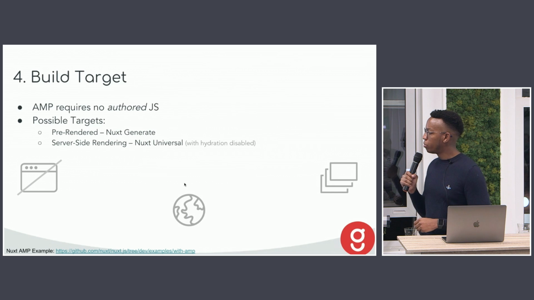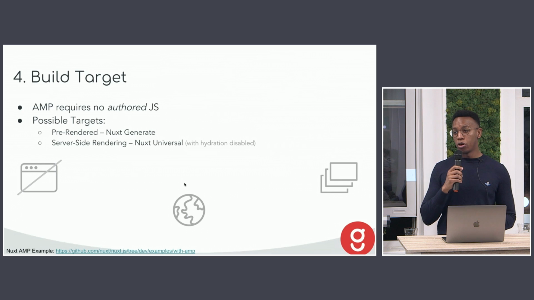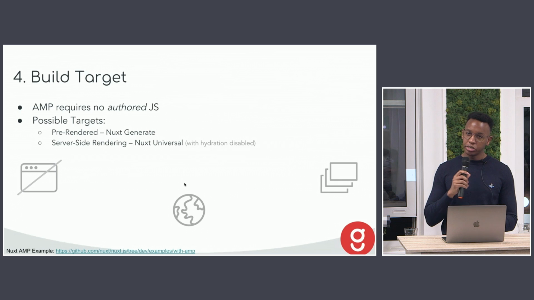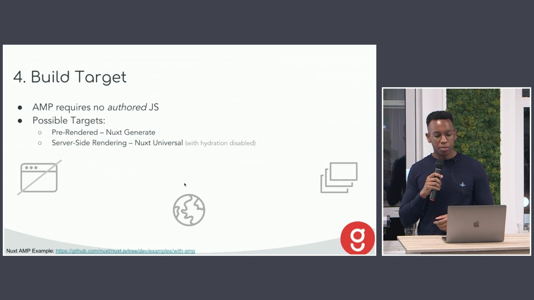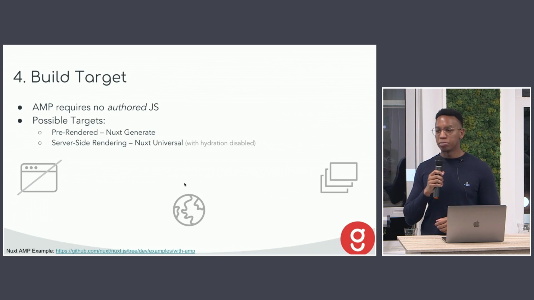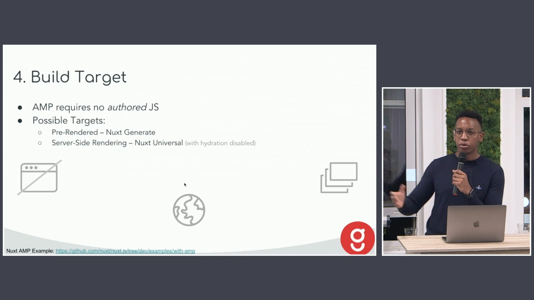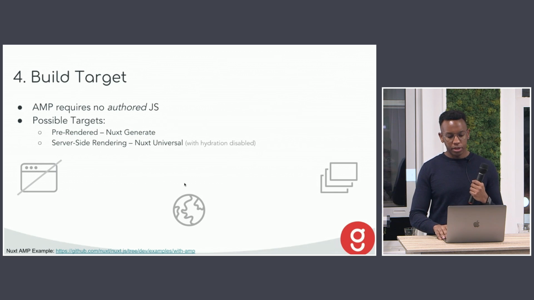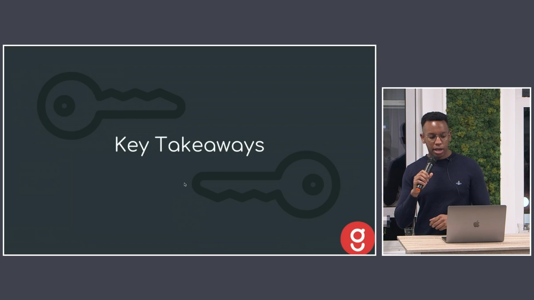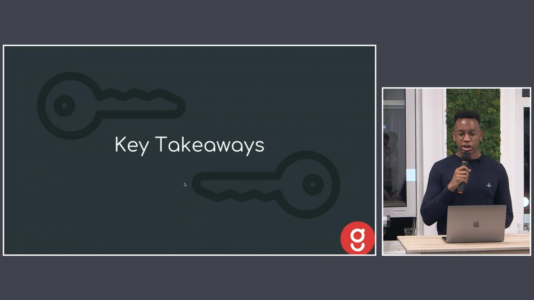Nuxt has a great example of how to actually get AMP up and running. They've got great examples of a bunch of different ways and different applications. So I'd encourage you to go check out their GitHub examples folder. They've got about 30 odd examples in there, and they're kept up to date. So they're really great ways of going about creating an application if you don't know what to do. So cool, and that's it. That's literally all we have to do to get an AMP application up and running in Nuxt.